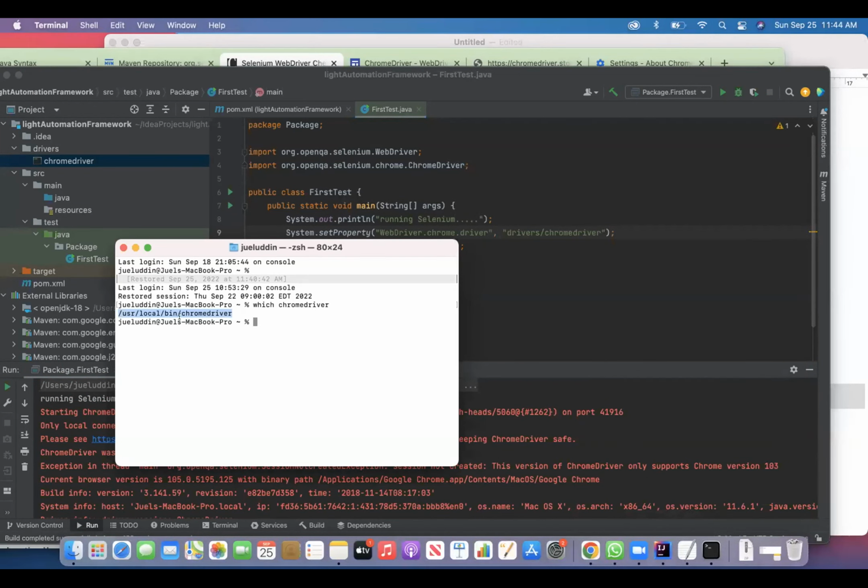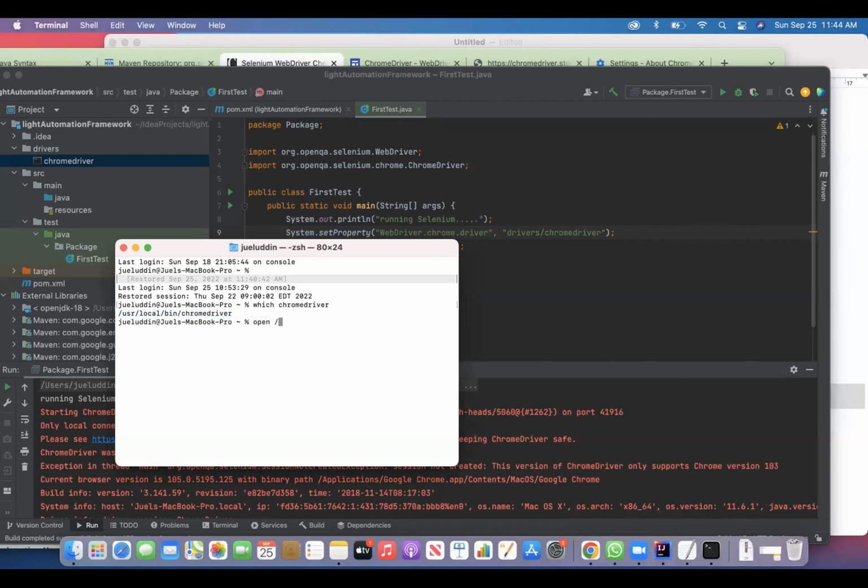So I'm going to delete this from my location so we can see what happens. This specific location is an expected location for Selenium to look for the Chrome driver, and since it's there, it goes there first. That's the problem.